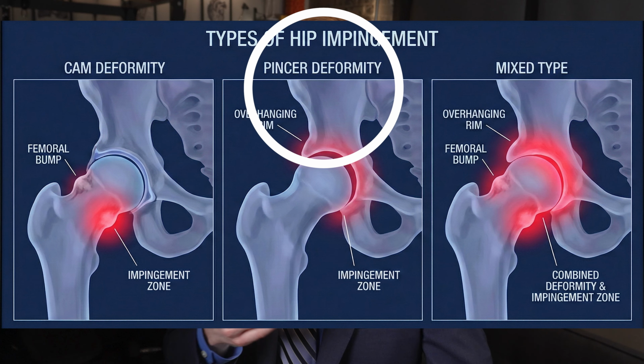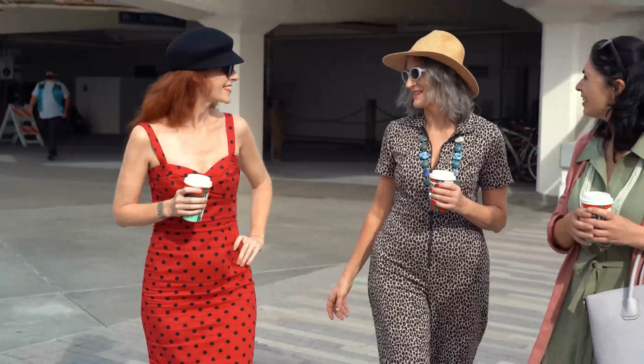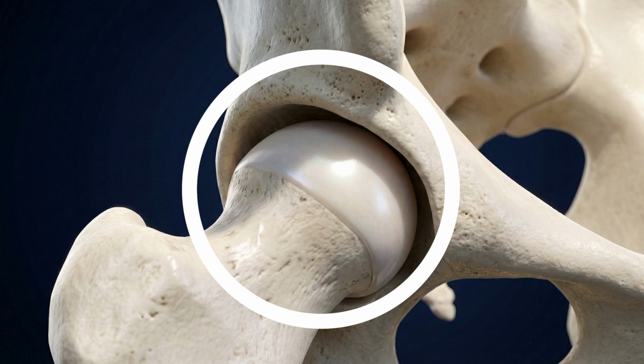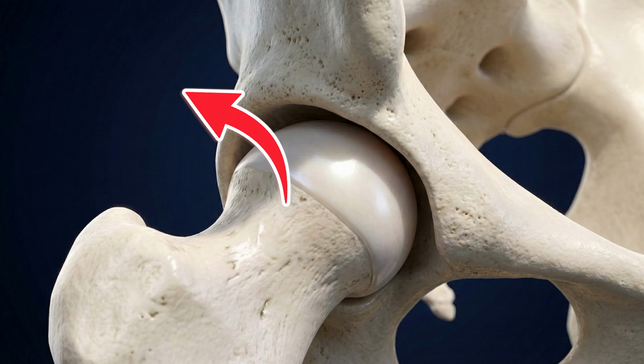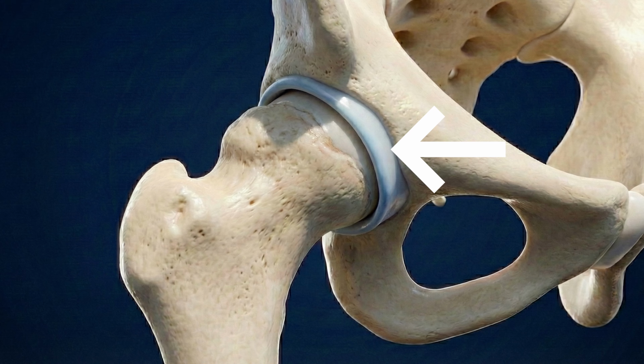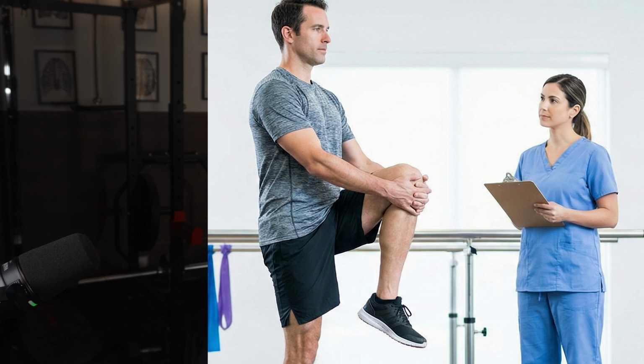Now, the second one is called the pincer deformity. This one is most commonly seen in middle-aged females. In this case, the issue is with the socket, that acetabulum or that part of your pelvic bone. The issue here is either the socket is too deep or the socket is tilted backward. Either of those variations means that the socket covers too much of the ball of the hip or femur. And because the socket overhangs too far, when you go to move your leg, the neck of your femur will bump into that bony overhanging rim earlier in the motion than it normally would, and so you end up with the pinching, the block, or pain.